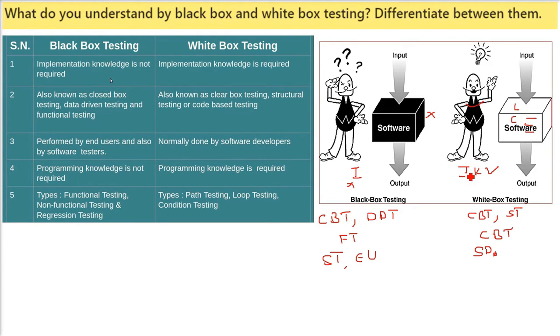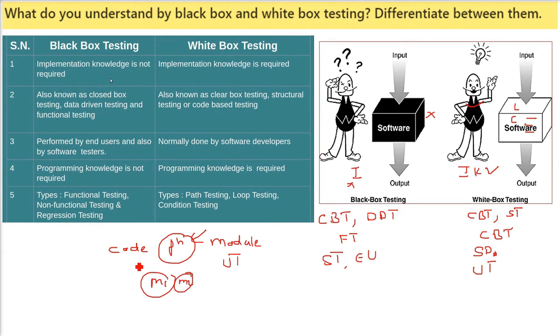So what are the types of testing in white box testing? For example, you have a code. When you write a code as a function, you will check it: the input is going in and the output is coming out. You can call it a module or a component also. That is unit testing, which comes under white box testing.